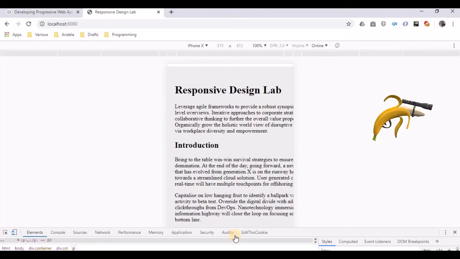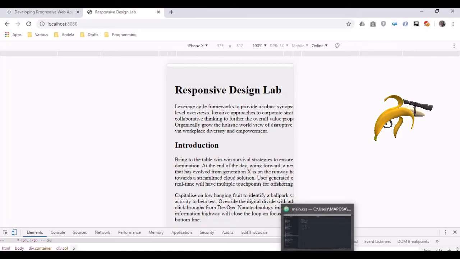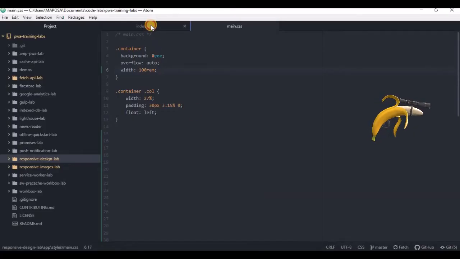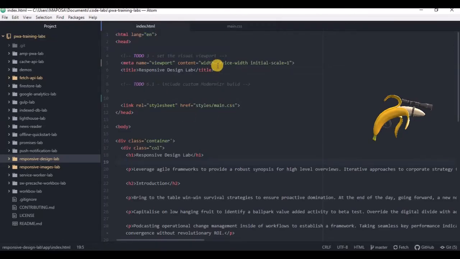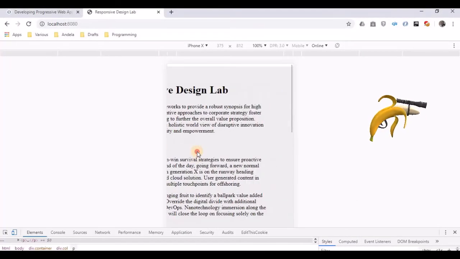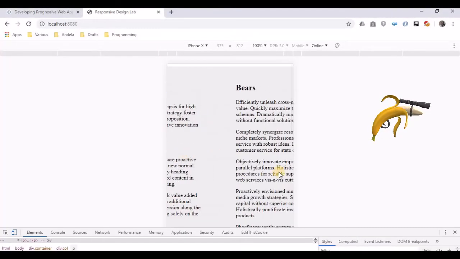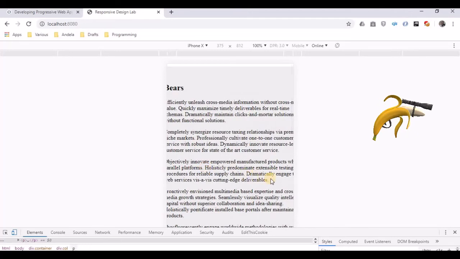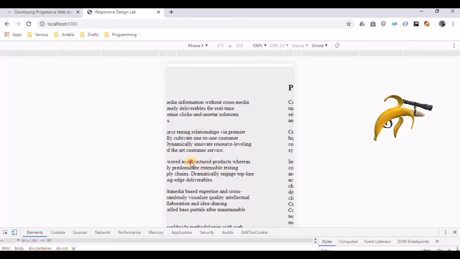Mind you, our viewport tag is still in place. See, here it is. But here we are forcing the user to scroll horizontally, giving a very bad user experience.